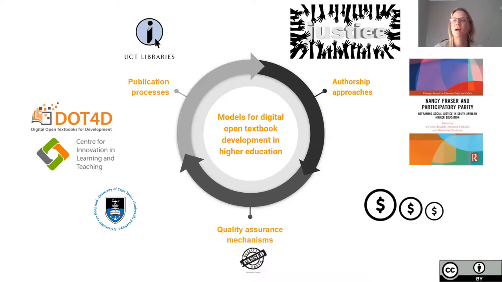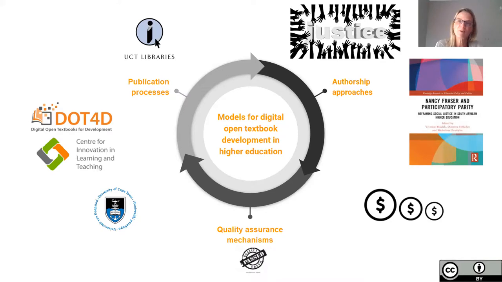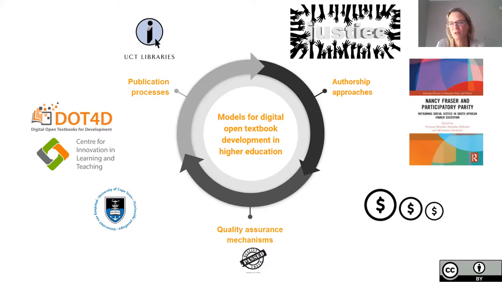There might be one minute for questions. What we're looking at are these kinds of models, recognizing behind the authorship approaches a social justice approach that looks at producing cost-effective textbooks, but more than that — curriculum transformation is very important. We're looking at a range of interesting quality assurance mechanisms. Crucially, we want to emphasize that there needs to be some support. For some of these authors, that little bit of grant money made all the difference. We didn't have to support them much after giving them the grant, but that money just enabled them to get students to help, to get colleagues in, or some editors.